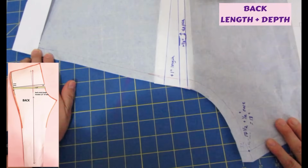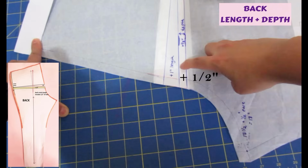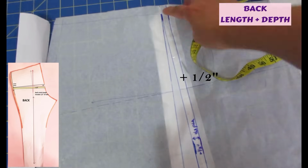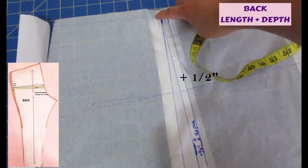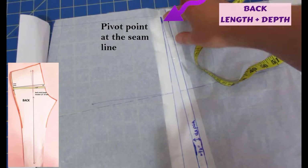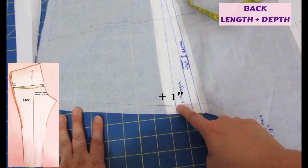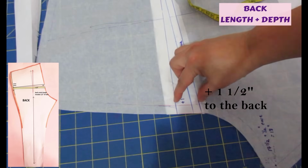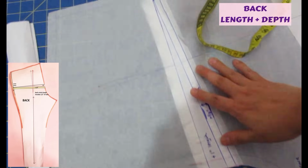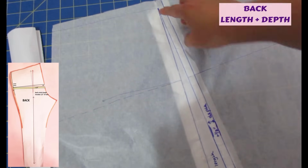Okay, this is the back now. The waistband there has been pinned, and you can see where I've added the 1/2 inch there. That is going to match the side seams of the front, 1/2 inch there, and then where I pivoted at the seam line, right there at the seam allowance, and then opened only at the center back 1 inch. So I've added 1.5 inches extra here on the center back, but over there on the side seam I've only added 1/2 inch, which is to match what I've done at the front.